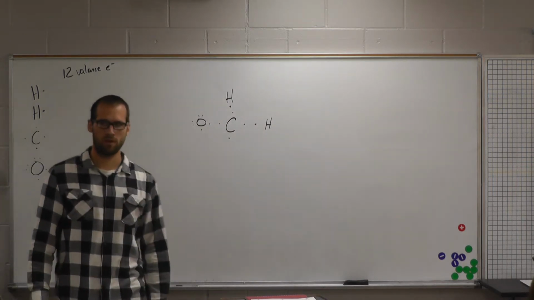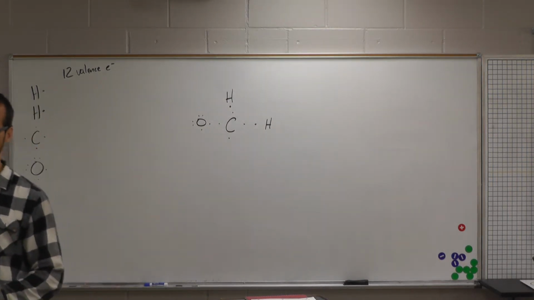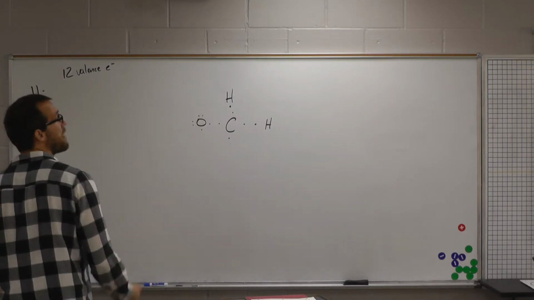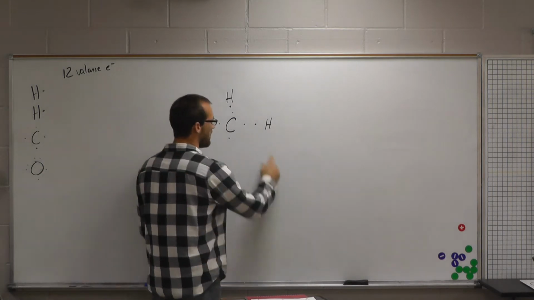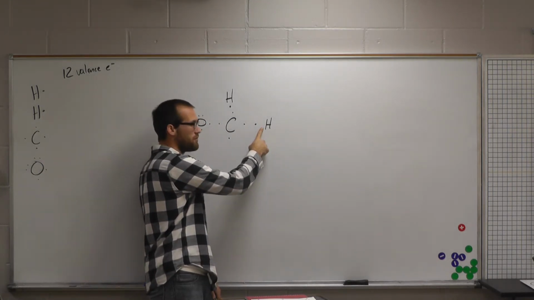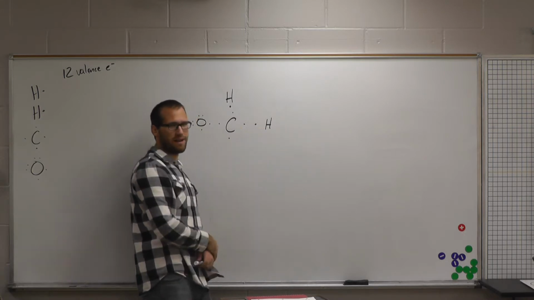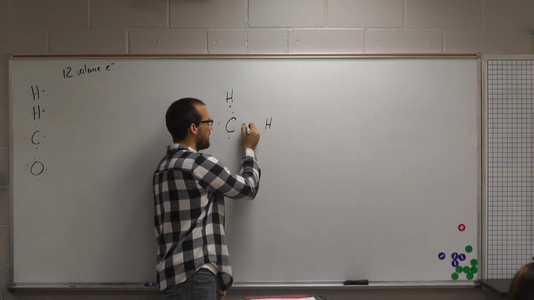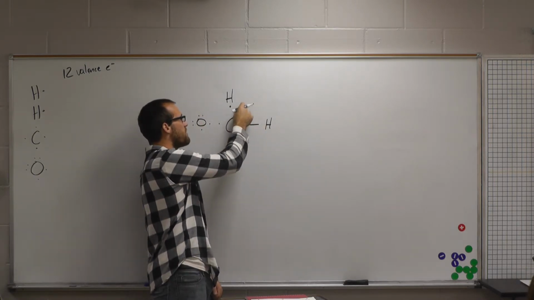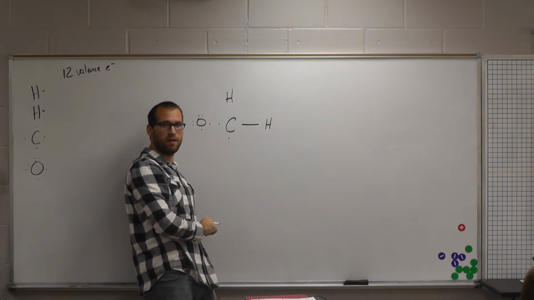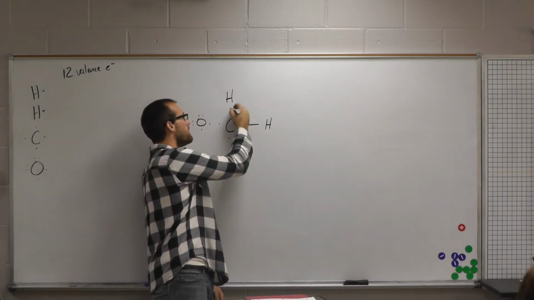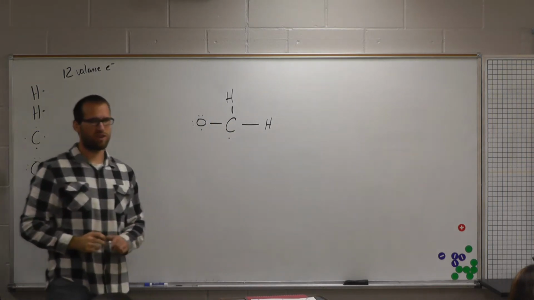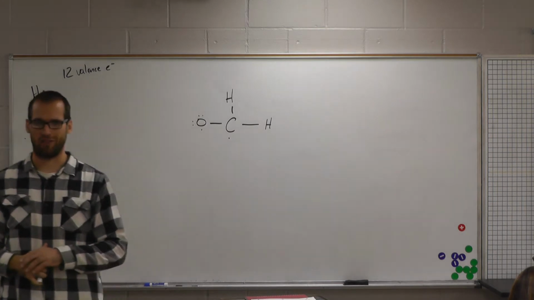Okay? So I've just surrounded it, and then I'm guessing the next step says form single bonds. And double and triple if necessary. Okay? So let's start with single bonds though. Okay? We know hydrogen only needs to be stable with 2. It's got 1 unpaired, so let's bond it with 1 unpaired from carbon. Form a what? Single. Okay? Let's do the same thing here. Every time you form a bond, you should take an electron away from each. Now, as we look at this, we form single bonds between everything.